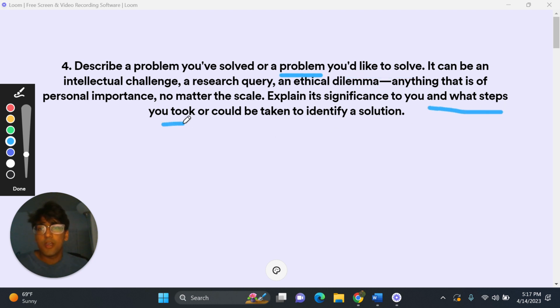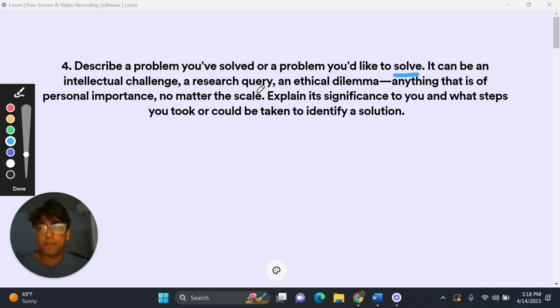And if you can narrow down your problem, it's a great way to write an essay that has a very structured approach to it. But you don't want to focus on problems that are not well defined. So start out with defining a problem really well and figuring out how you would solve it.